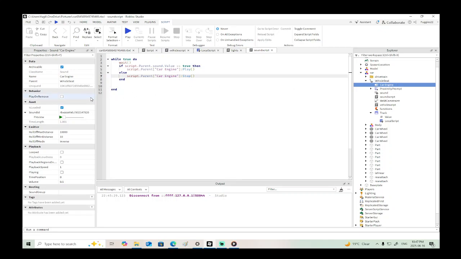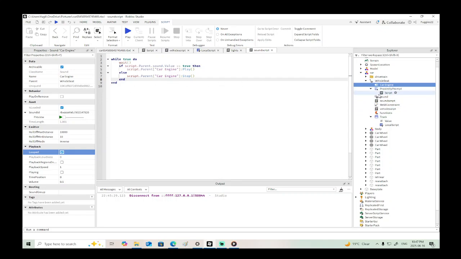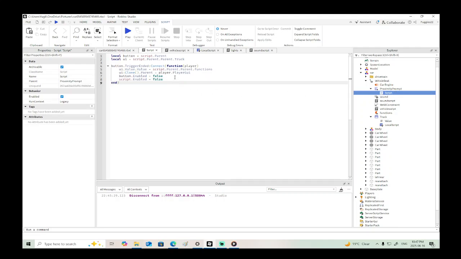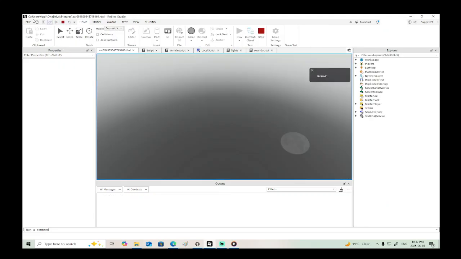And now what we need to do is we need to make this looped. And when we activate the prompts, we need to say script.parent.parent.parent.sound.value equals true. And that turns the audio on for the car.